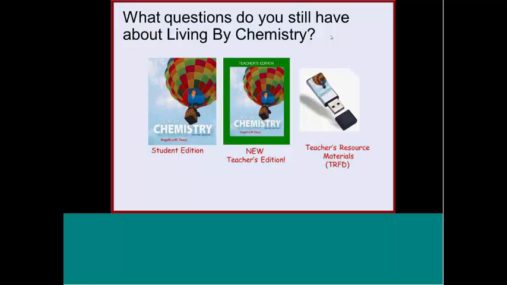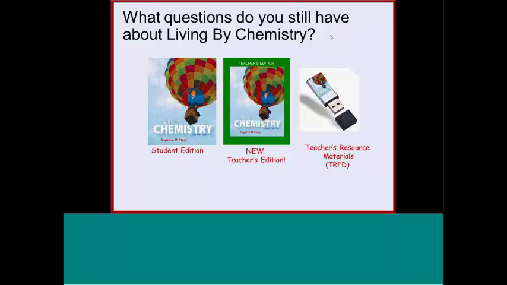Once per unit, we want students to reflect on some chemistry that they've learned and to do a lab or to build something in class with you based on the design cycle and based on some of the chemistry that they have discovered in that unit. So we are addressing the engineering design cycle in the new edition, and as always, Living by Chemistry is focused on science practices as the means to learning chemistry, as much as having all of the chemistry content standards that would be required at a state or a national level.